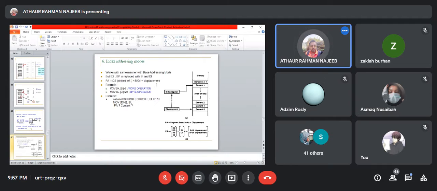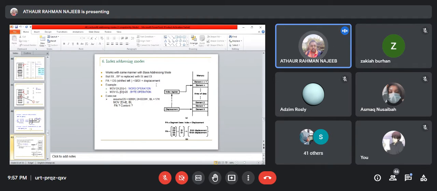So displacement is a must in index addressing mode. The difference between base addressing mode and index addressing mode is the type of register we are using. We also can discuss from the point of view of application, how to use it in programming, but that will be a deeper study.